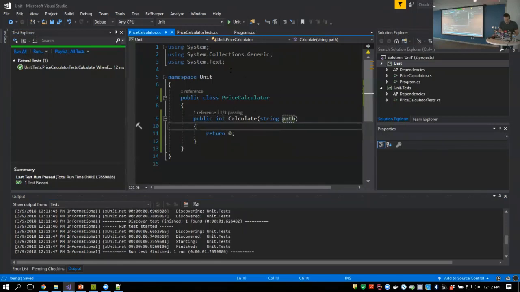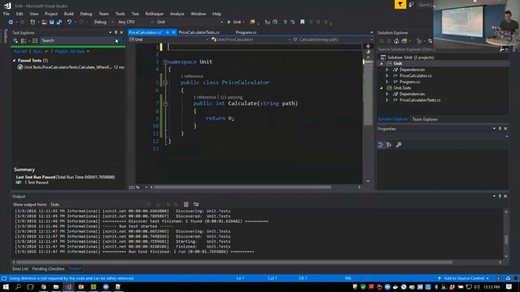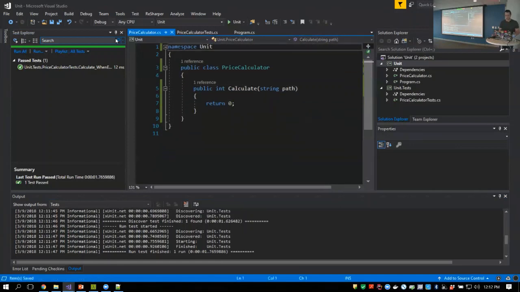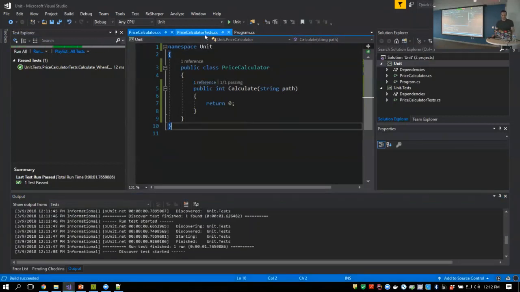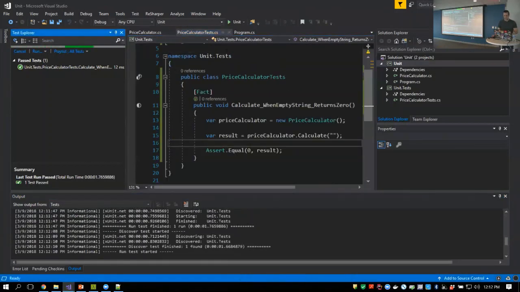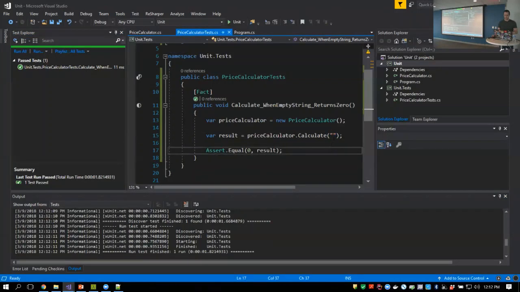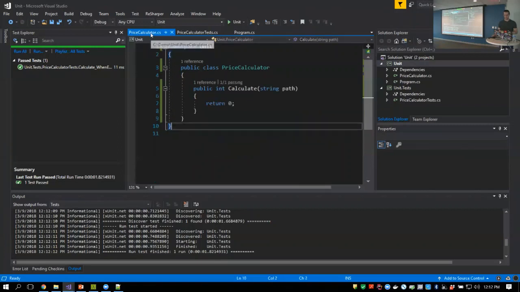So let's change that up. I'm not using any of this stuff, so we can just get rid of that. We can go ahead and rerun our test just to make sure. So we have a passing test, and we have to come back to this, where it's like, I don't really understand how this is going to work for tests, because it needs to be isolated. I don't want to depend on any sort of file system.